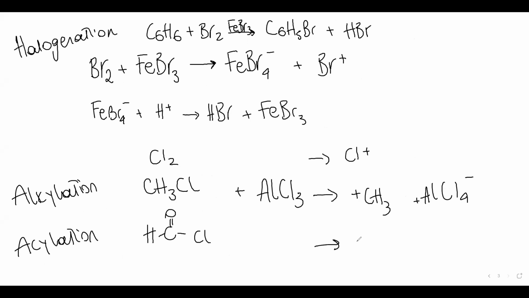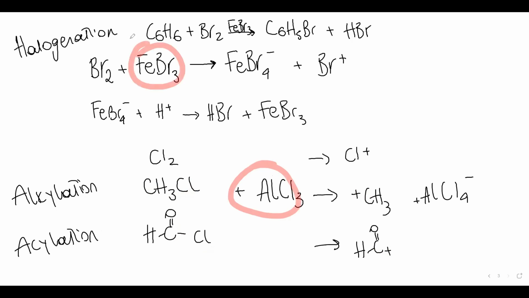And here as well, we would have this hydrogen carbon double bond with a positive charge. That's how the carbon can become a much stronger electrophile, because the dipole that the chlorine causes is not enough for the benzene to react. So halogenation, alkylation, and acylation use the same catalyst, this aluminum chloride.